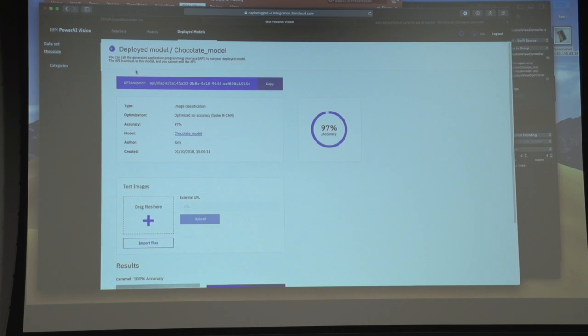Now, up here, I have my API endpoint. I could stand here and read to you the full API documentation. I won't. Some nervous-looking faces. To get the API URL to classify against this, I literally just click copy, right? And it adds it to my clipboard. And then I've got my API endpoint that I can integrate into any application I want, right?